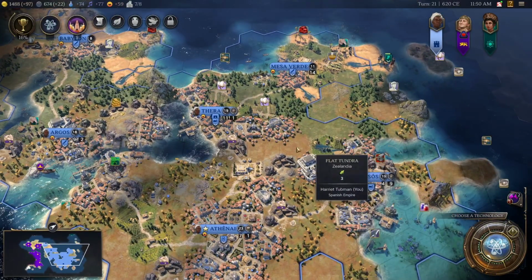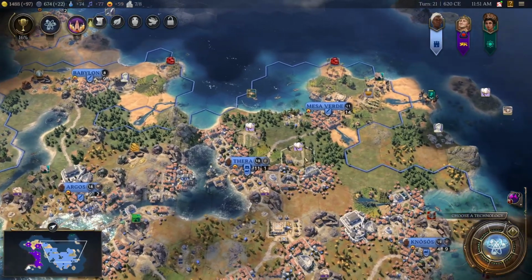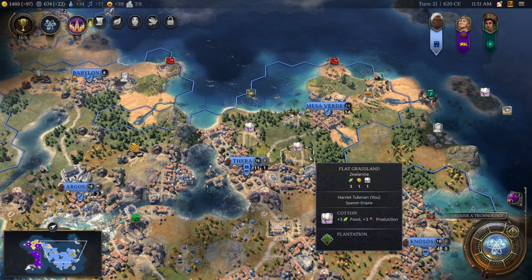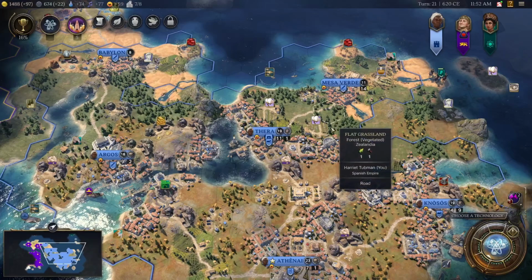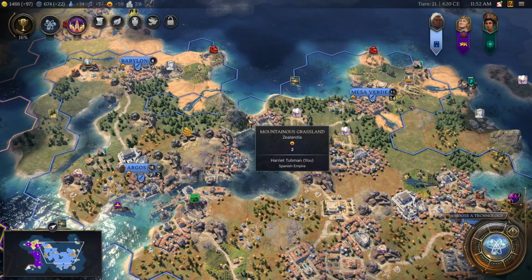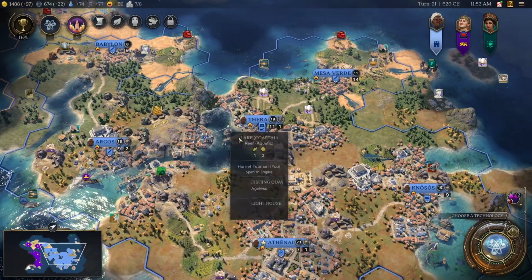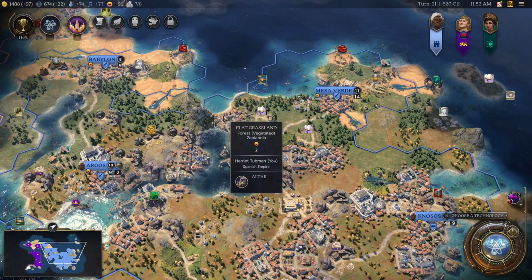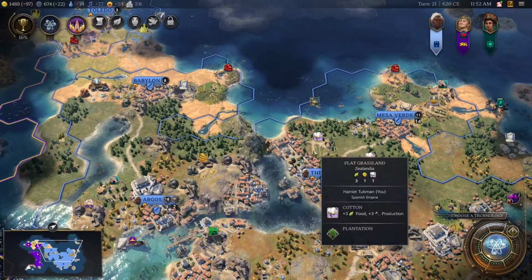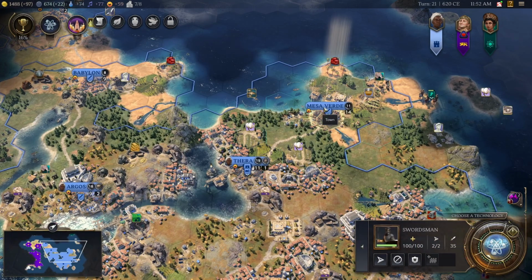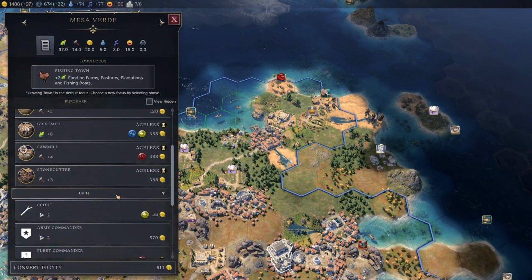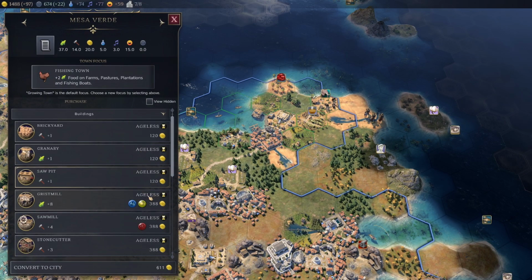Seems like the general consensus that I've read online is you typically want your towns to be somewhere in between 7 to 10 population. And you want to make sure that you're keeping that sort of 50-50 or that 1-to-1 ratio between towns and cities. That's something that you want to stay consistent throughout most of the game. A lot of people online have been saying that they typically convert to a city once they buy all the buildings that they can and there's nothing else for them to purchase.